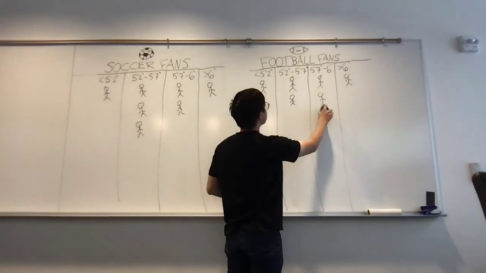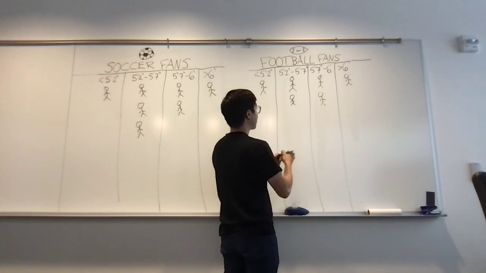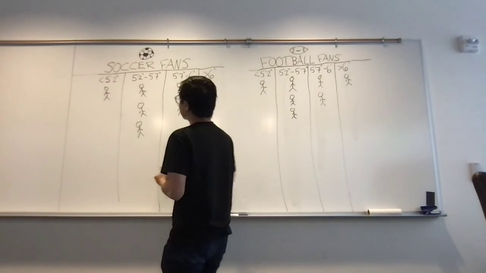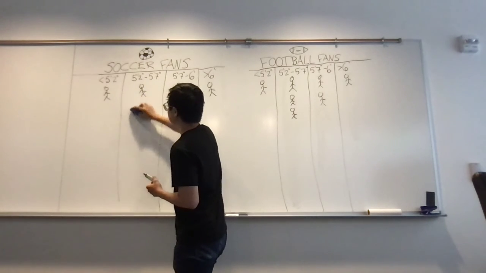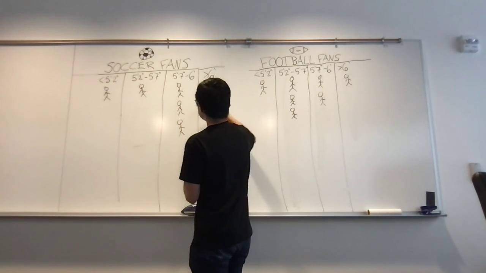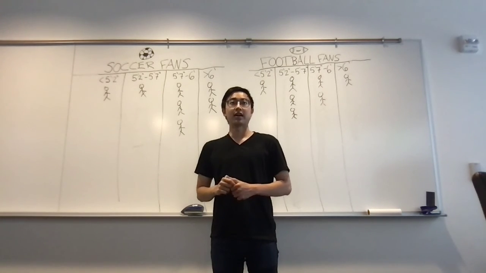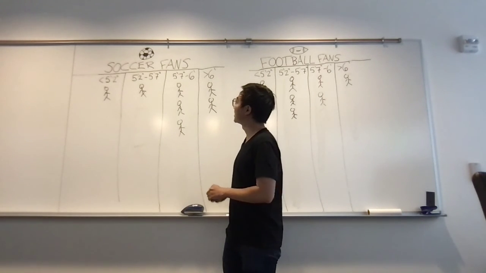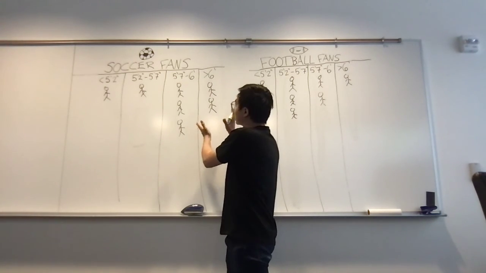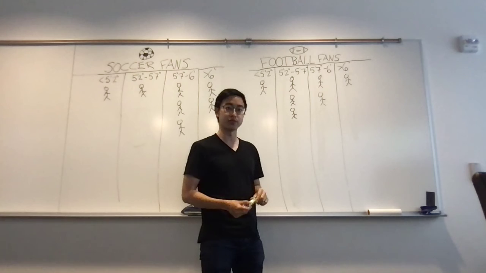So perhaps you might see some people start to move downwards among the football fans, because they've taken off their shoes. And you might be able to see a dramatic difference in the soccer fans. Maybe a lot of them have moved around. And once the dust is settled, you should be able to see that the soccer fans are now much more skewed towards the taller distribution, whereas the football fans are now possibly skewed towards the shorter distribution.